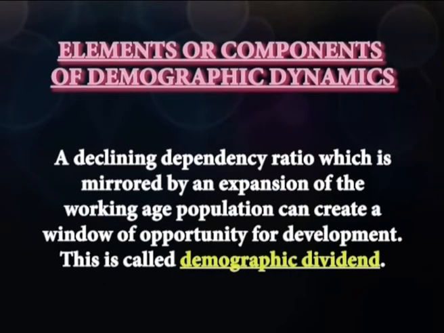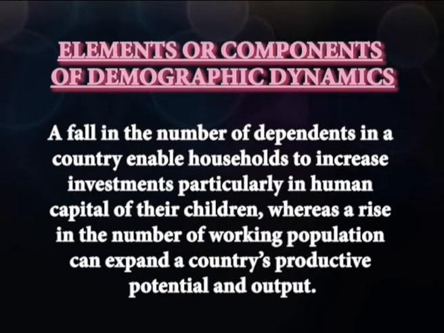A declining dependency ratio, which is mirrored by an expansion of working age population, can create a window of opportunity for development. This is called the demographic dividend. A fall in the number of dependents in a country enables households to increase investments, particularly in human capital of their children, whereas a rise in the number of working population can expand a country's productive potential and output.